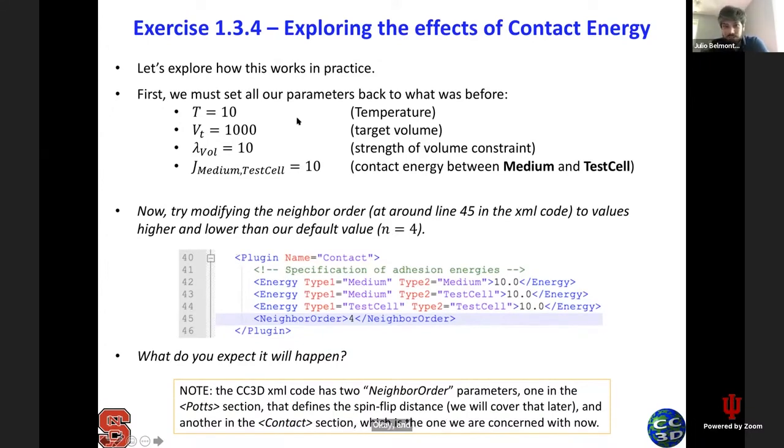Now with all this set up to these basic values, let's try to change the neighboring order, which is set up in line 45 here, from 4 to a different value. Either make it higher or make it lower, and try to check how this affects the shape of the cell.